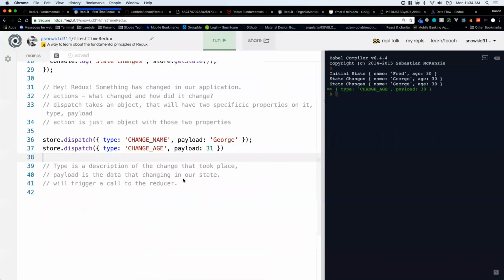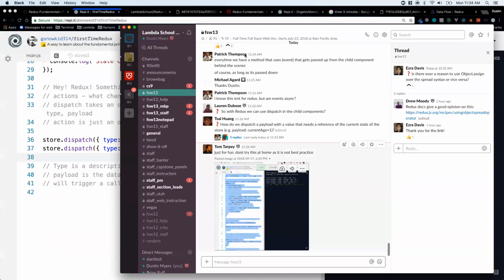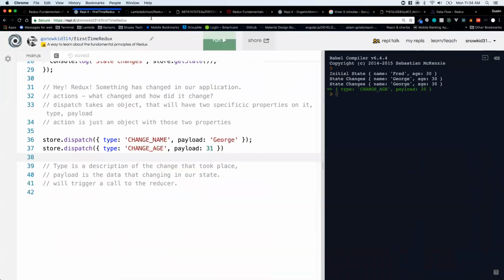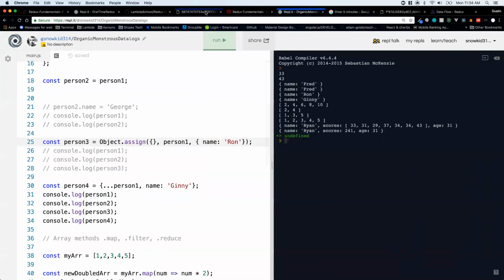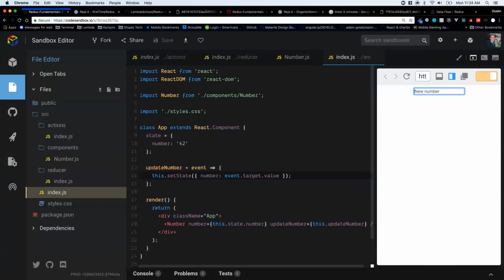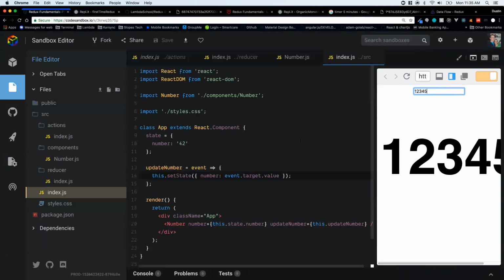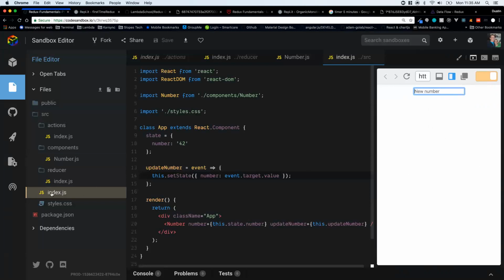All right, let's take a look at using Redux in a React app. So I've got a pretty simple application here that is basically displaying the number that I type into this input box.